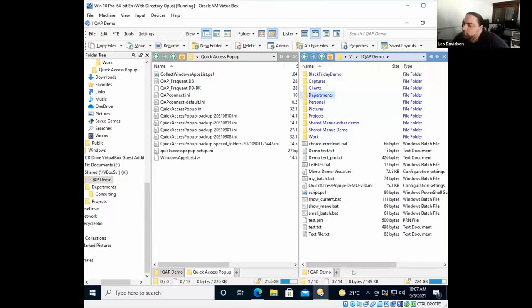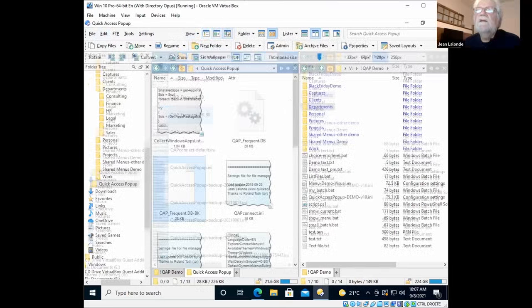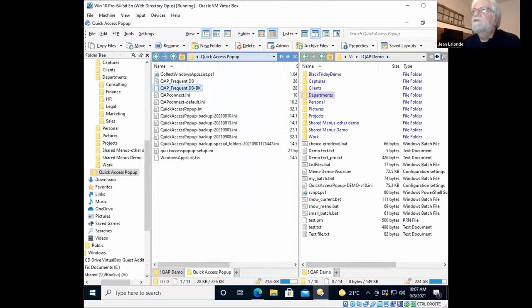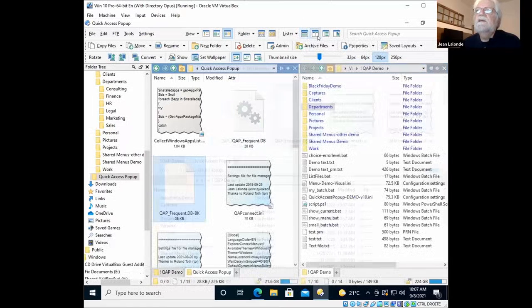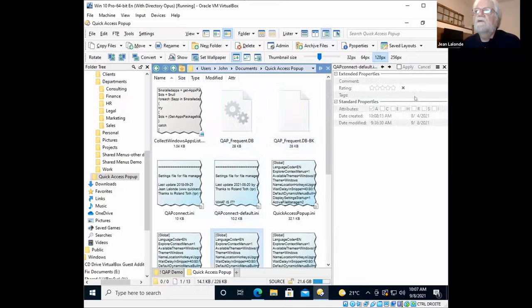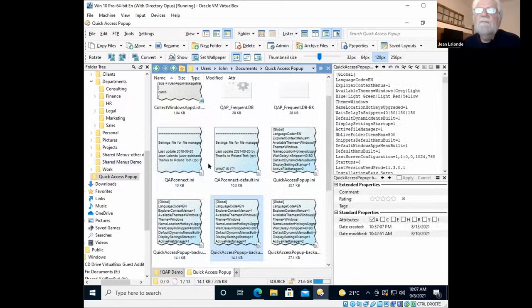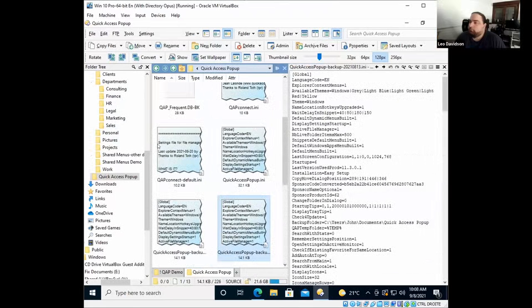There's a lot of features. There's this tree view on the left that personally I don't use — I have enough with all the tools within the lister. So the first thing you see when you open Directory Opus is the ability to have these two panes, and inside each pane to have various tabs, where you can have multiple things being open and make it easy to navigate from one to the other. It might be worth showing editing a button — one of the toolbar buttons — just to show that each of the buttons at the top there all run a command or potentially a script. These change the appearance, and when you have photos or images it's a nice view. You can have only one pane if you wish more space for your content, or two panes horizontally or vertically.